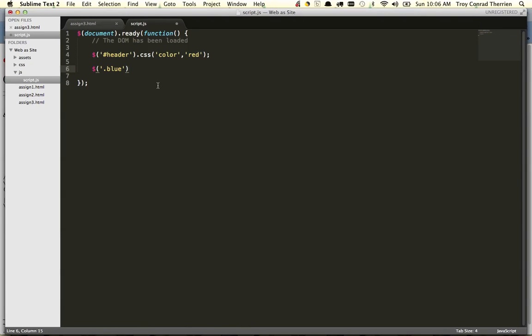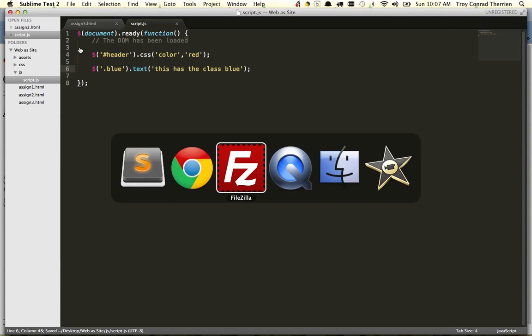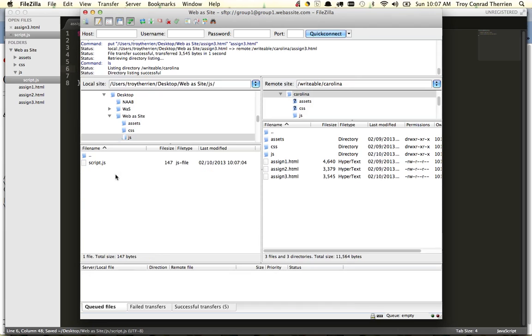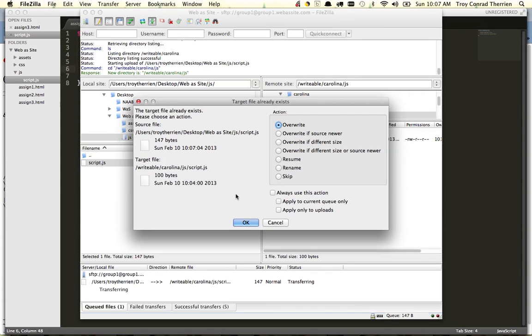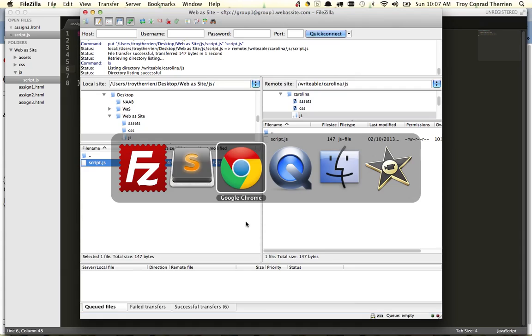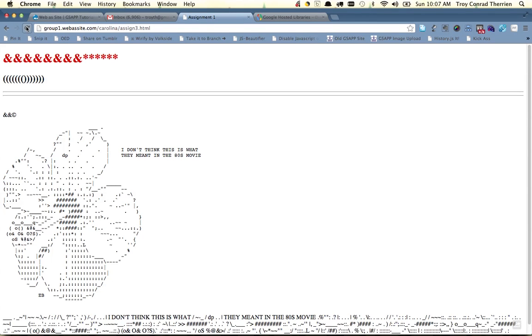So in this case, we're going to use the text method, and we'll replace it with a string that says this has the class blue. And save that, and re-upload. So when we refresh this, we'll see that the text has been swapped out dynamically by jQuery and replaced with something else in both cases.